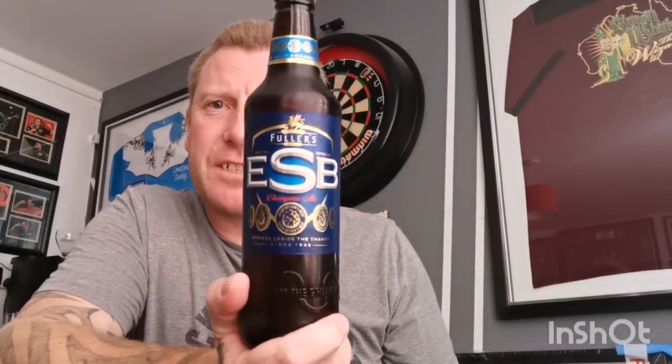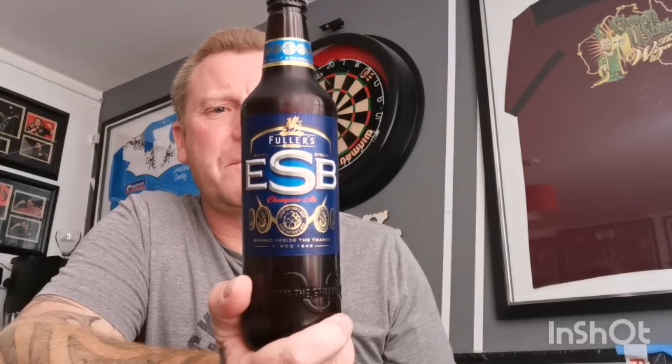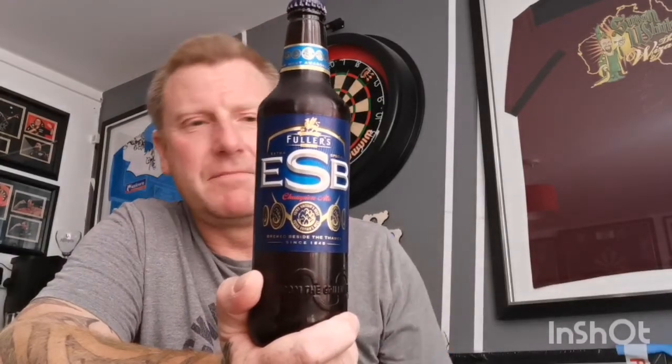And it's from Fuller's, and it's a bottle of their Extra Special Bitter, ESB, in a 500ml bottle, coming in at 5.9%. Nice traditional label like that. Like the bottle cap, a little something different that I haven't got. This was actually 50p off when I got this, so it's £1.50 for a big bottle. So if it's as good as everyone says, this could be a bargain. So there's me glass. Got to have a good old traditional glass to go with a good old traditional bitter. So let's get it out the bottle, see what we get.